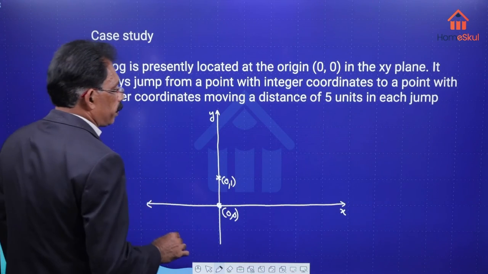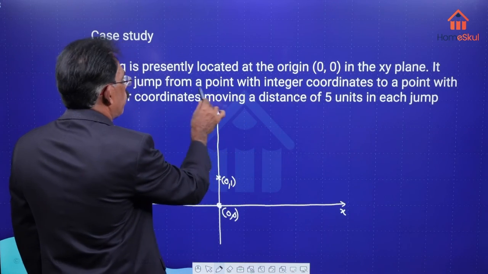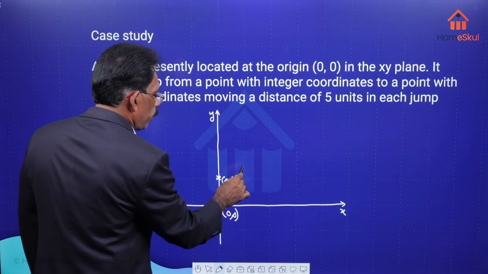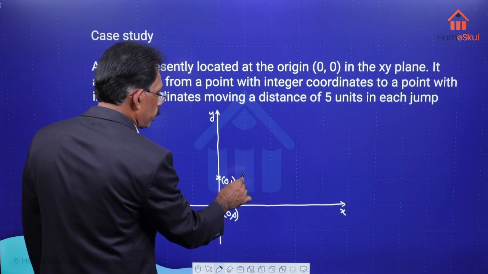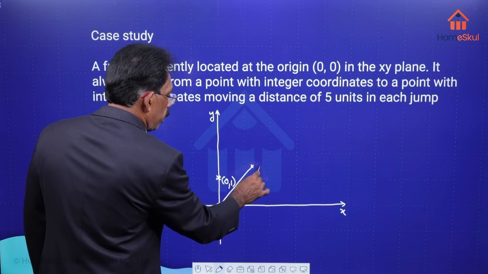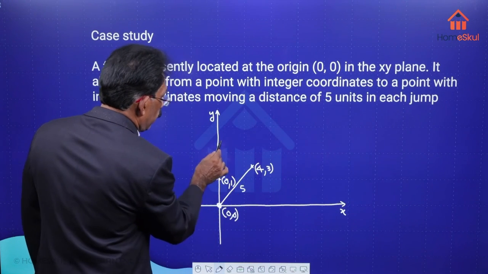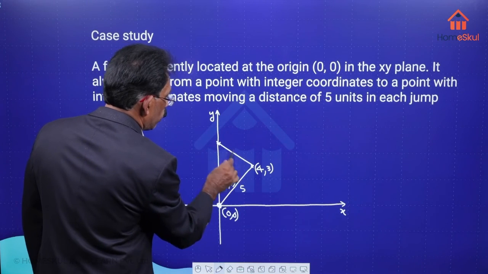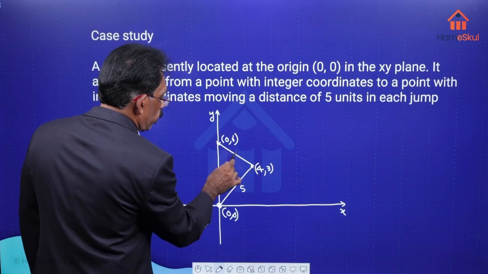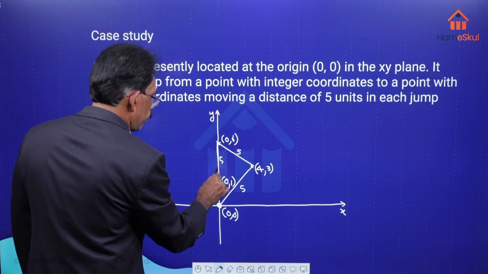The minimum jump. So what is this distance? Our distance is 5 units. The first 5 units from 0, 0 here: 4 square plus 3 square. The first point is this one, 4, 3. This distance is 5. There is another point, 0, 6. Then 4 square plus 3 square is 25, that is 5 here. And then the next point is at distance 5, 0, 1.